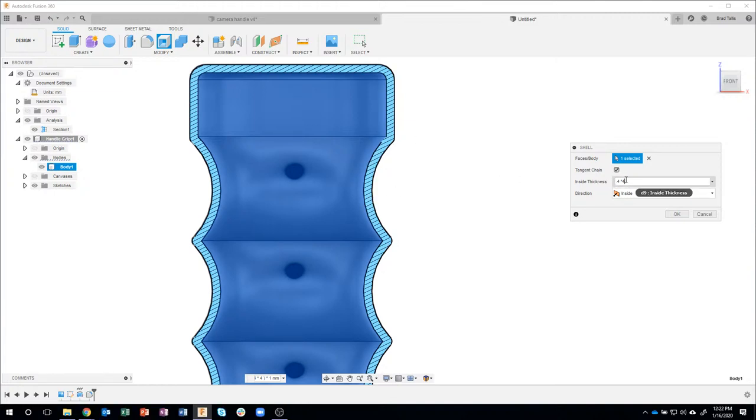Now, why do I care about this? Well, you'll see when I send this to my slicer, it'll actually create 4 lines to create this wall. And this will make more sense once we send it to the printer. Okay? So again, neat little tip right there is you can do math formulas.